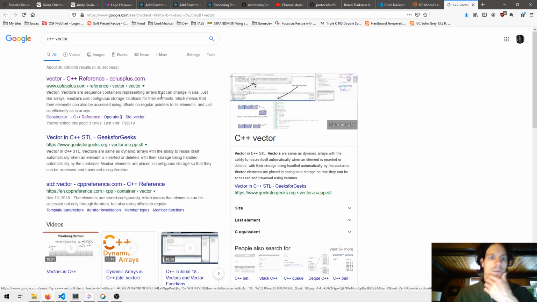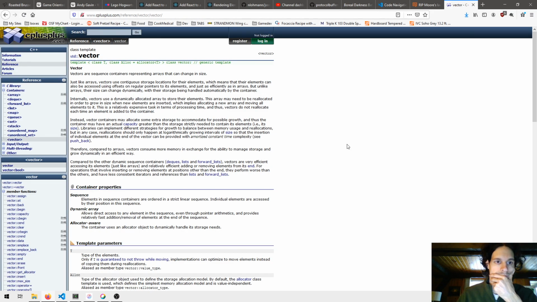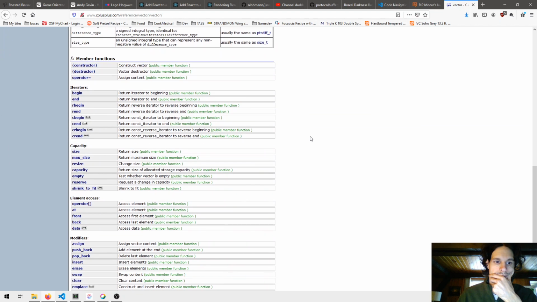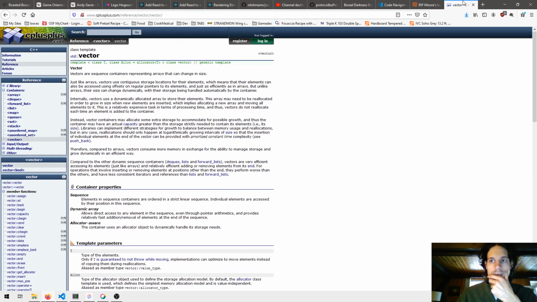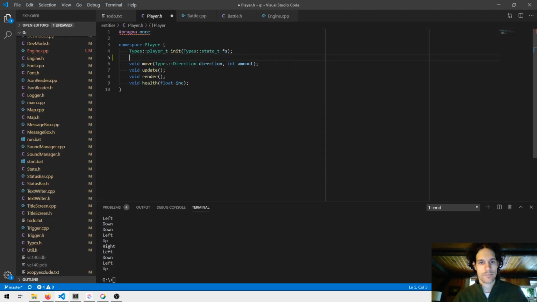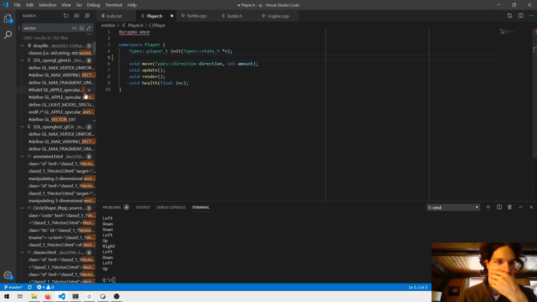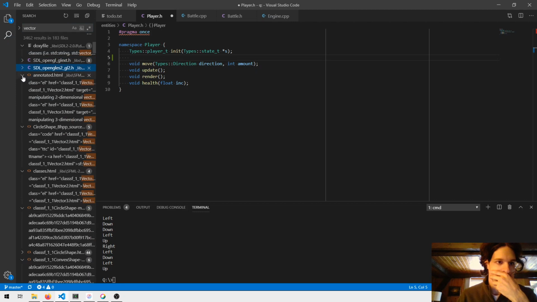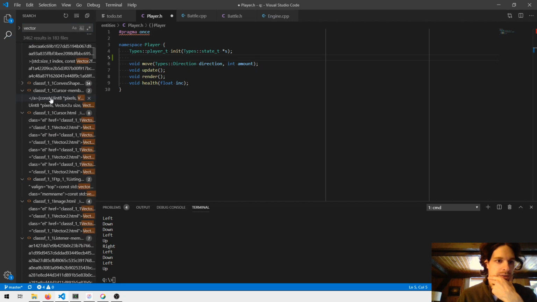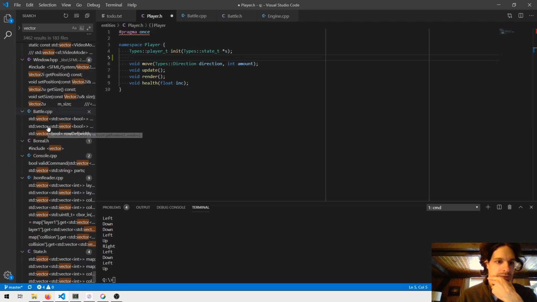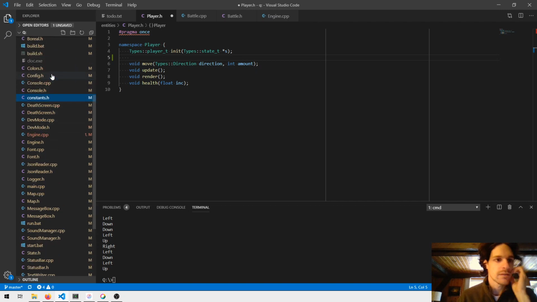Is that what I'm looking for? Contiguous storage, which makes sense. And I mean, you do in place into a vector, correct? I know I use vectors somewhere else. I wish it would search only my code, but wow, that was a mistake. All right.